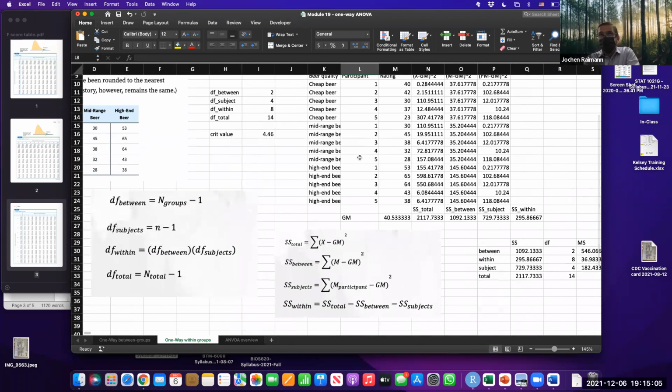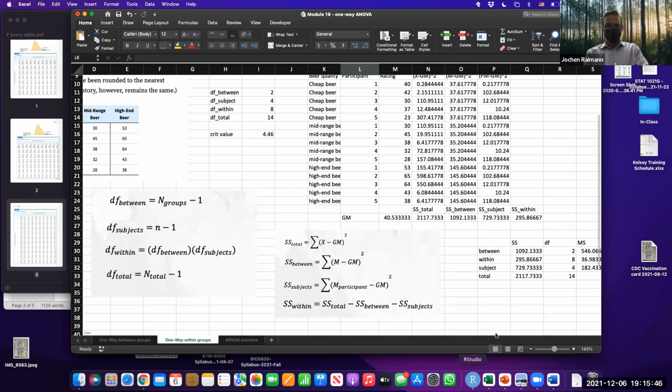Okay. Any questions? It's a lot. Yeah, I know it's not trivial, but I promise you one thing: whenever you're going to do an ANOVA down the road, you will look at it with different eyes now. Trust me on that. It is clear, right? It's not terribly difficult. It's just laborious to compute. It's not hard. You just need to know the steps. Okay. Good. So this was this.